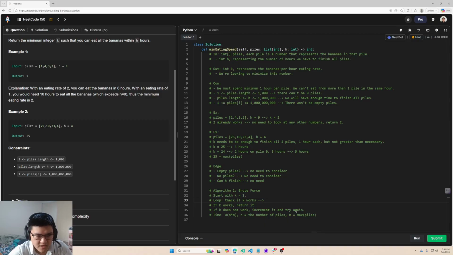In order to check if k works, we need to iterate through the piles with our rate, and then compare our hours to h. And this loop would take O of n time complexity, as it's linear to the number of piles that we have.